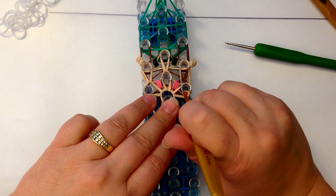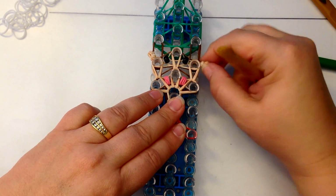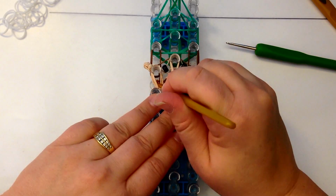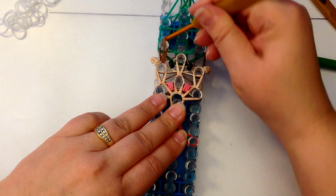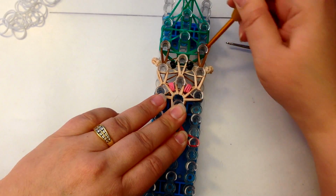Come here, you tricky little thing. And there's the other side of the face. I'm not having much fun with that ear, am I? Dig down, find those bottom 2 brown bands. And the next 2 on the other side.